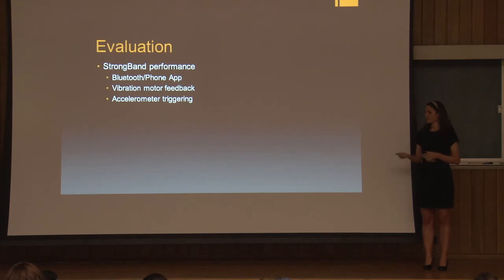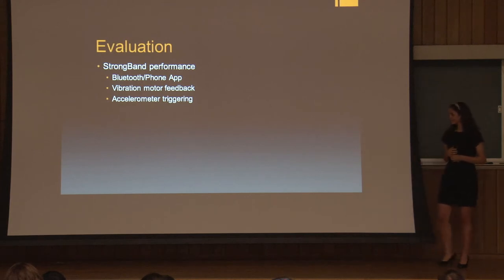And so to tackle this problem, we designed the accelerometer to listen for a sequence of events. And this sequence was a fall followed by an impact. And so once it detected this sequence, then it would activate the band. And once we implemented this, the band performed extremely well. So I'll hand it up to Eric to sum up.